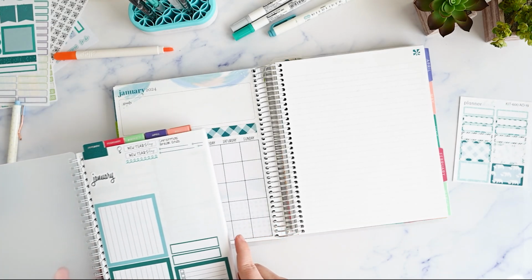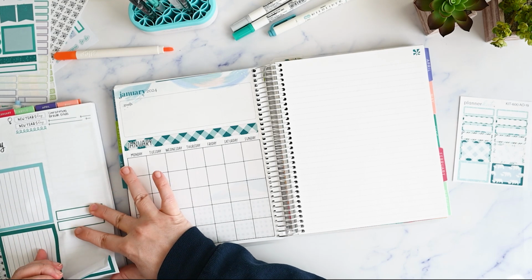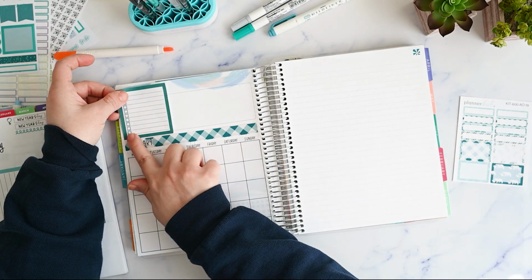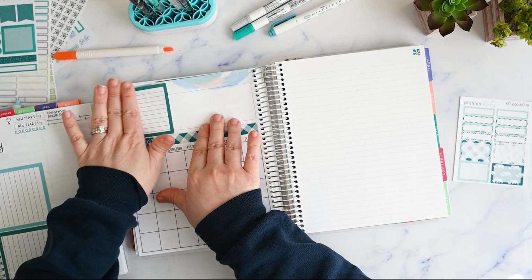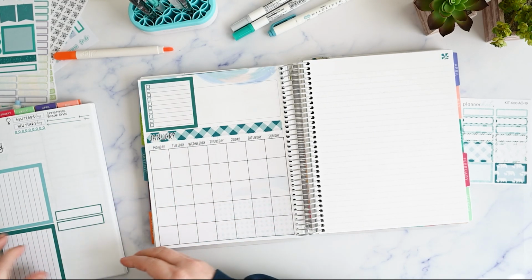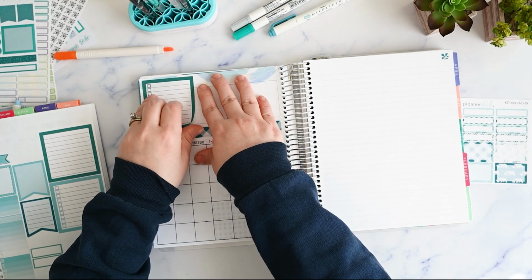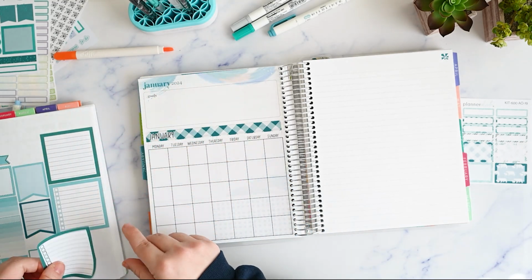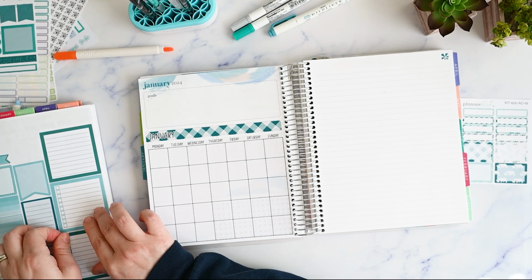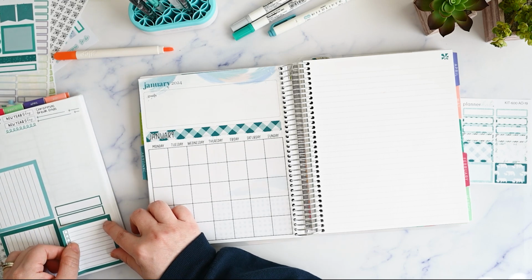And then I'm thinking I wanted to try some other things here. I just want to see if this will fit. This is an A5 Daily Duo bottom box, and that would fit right here to cover all that up. So that could be any kind of list. If I still had the lined, oh, I do. Let me take this one off and not use the checklist version, and let me just put the lined version there. Here, I need to put this back here.